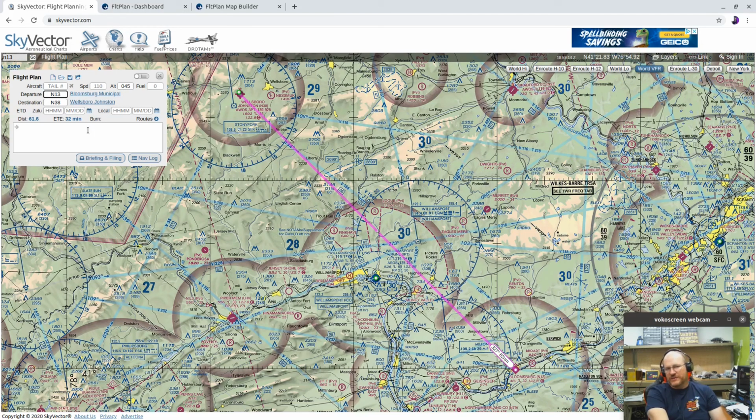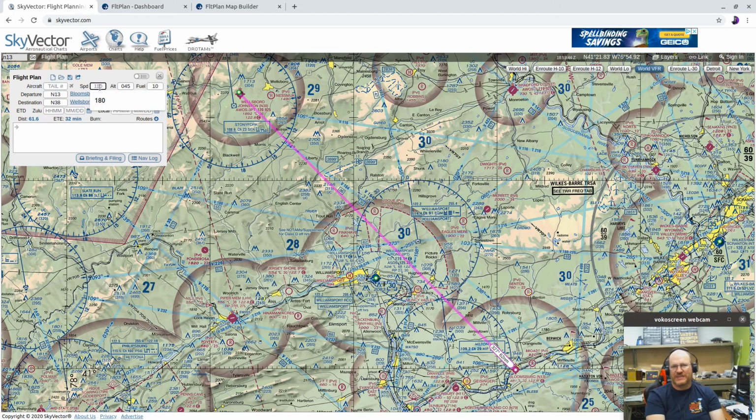And now you'll notice that my time went down a little bit. And why is that? Well, partly because the winds are coming out of the south. Okay, so if I'm flying along this direction, it's going to take me about 32 minutes. How much fuel am I going to burn? If I figure I'm burning 10 an hour, if I'm really pessimistic.